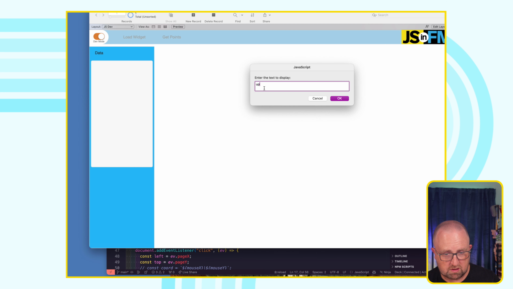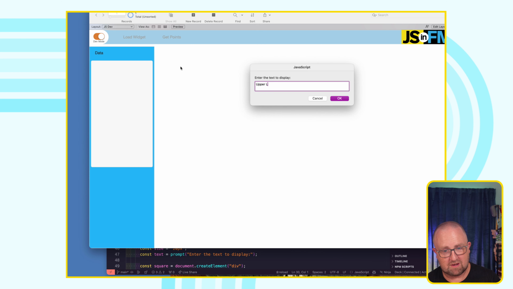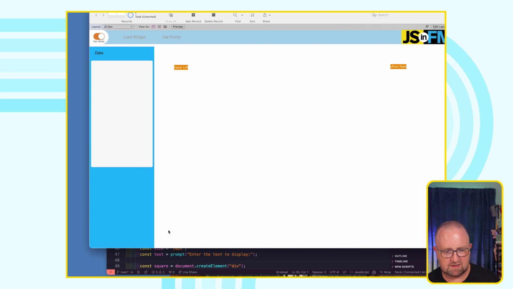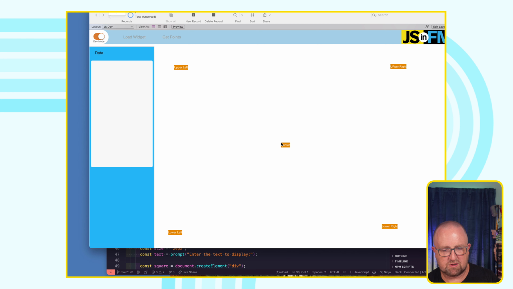So let's load this. We'll do upper right, upper left. Those are wrong. Sorry. Let's try that again. Upper left, upper right, lower left, lower right, and we'll do center, and then mid left, mid right.